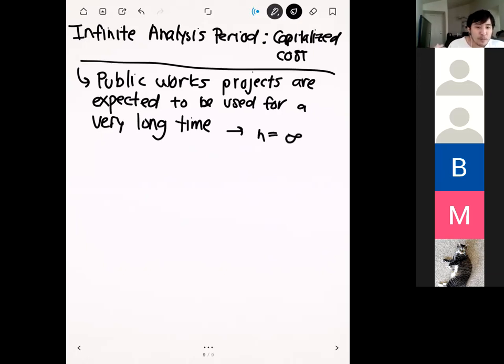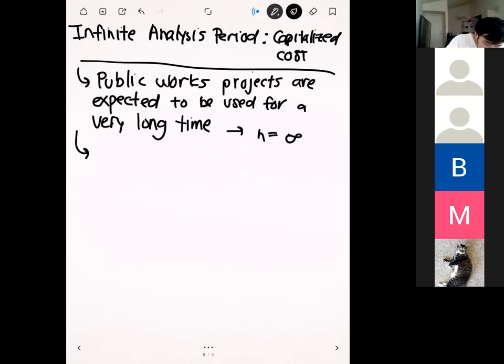And so you can go to your compound interest tables and you can try to find n is equal to infinity, but you're not going to find it, right? And even if you're using the formula, if you try to plug in n is equal to infinity into any of the formulas, you're just going to get infinity again, right? And so what do we do in these cases, right? Or how do we even begin to analyze cases where n is equal to infinity, right?